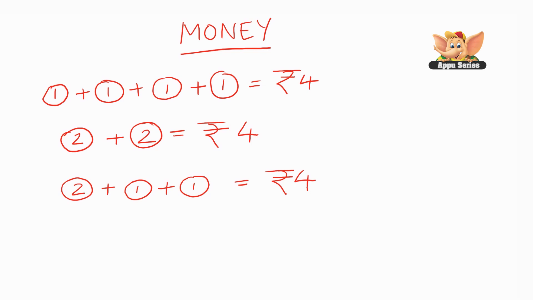Using different combinations of the coins, we can get any amount we want. Let's try 7 rupees. We can use 1 five rupee coin, plus 1 rupee, and another 1 rupee coin, which will give us 7 rupees.